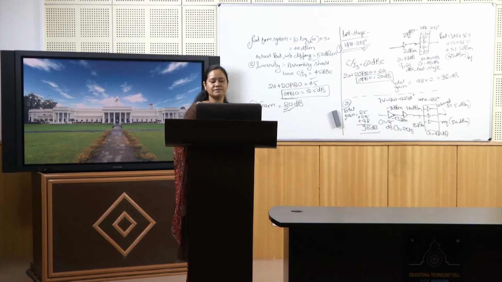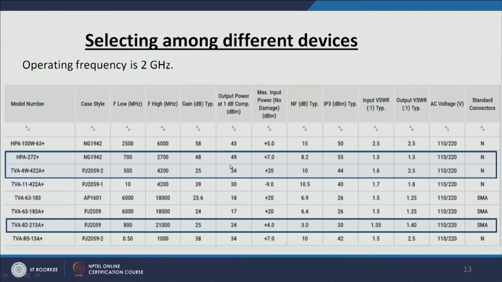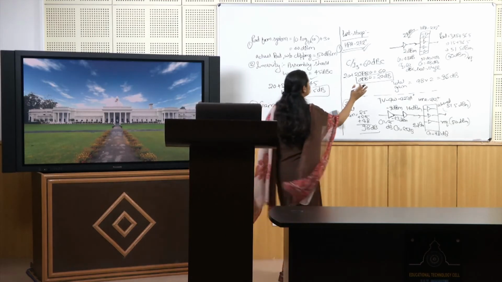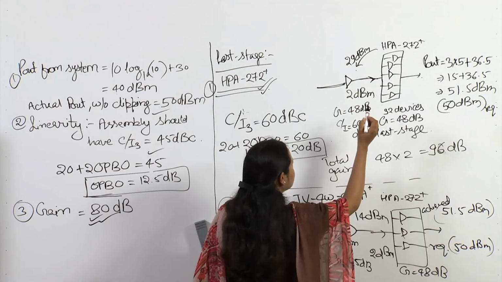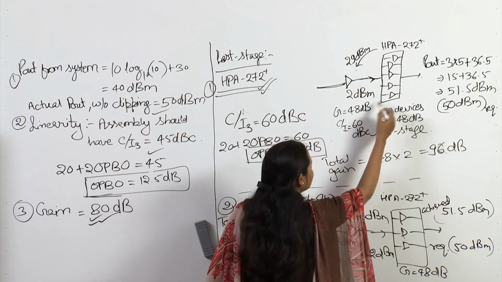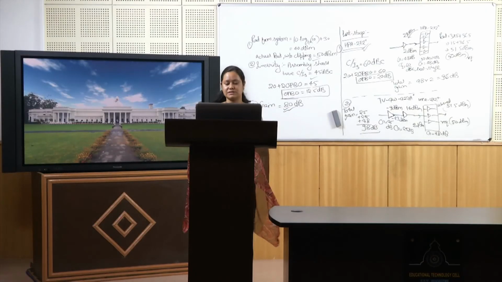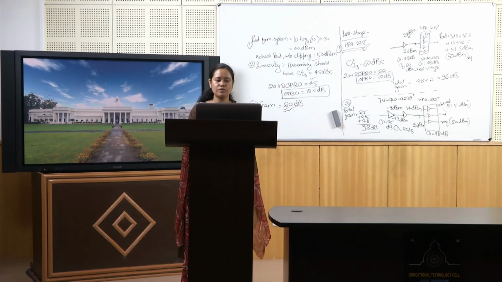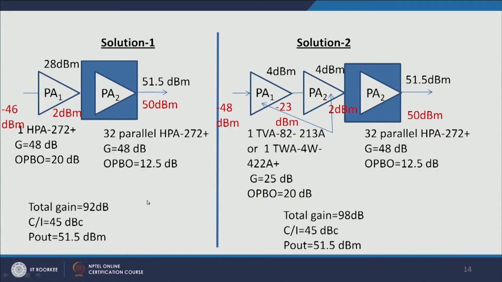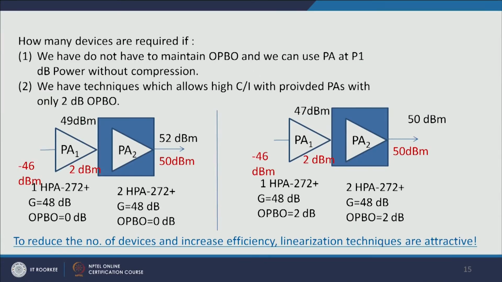So based on this we could have done this. Now these are not the only solutions, you can mix and match and get other solutions. Only for the output stage, you see we always have to select the highest P1 dB point, otherwise the number of devices will increase, like we have discussed in the last lecture. Now once we have seen the assembly of all this, let us reflect on two cases.